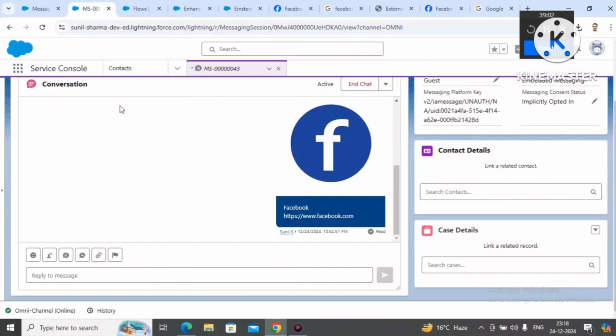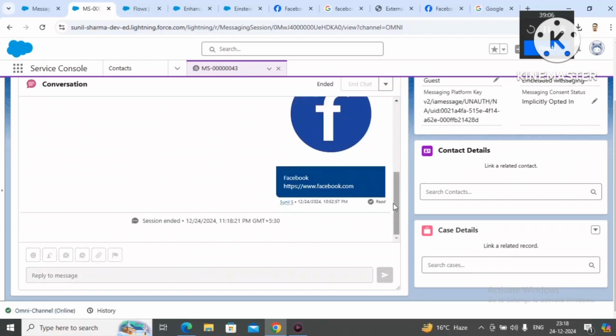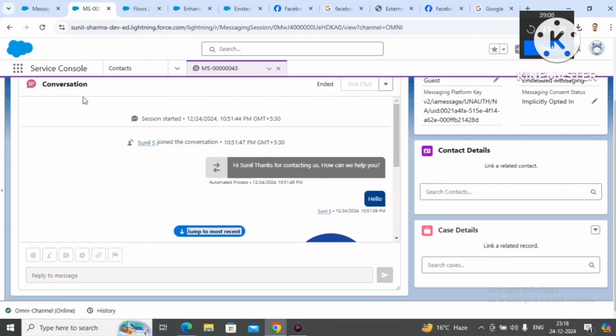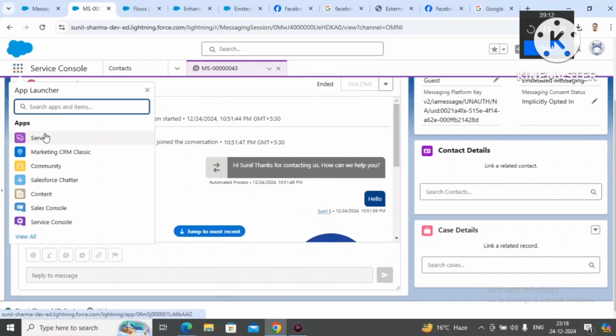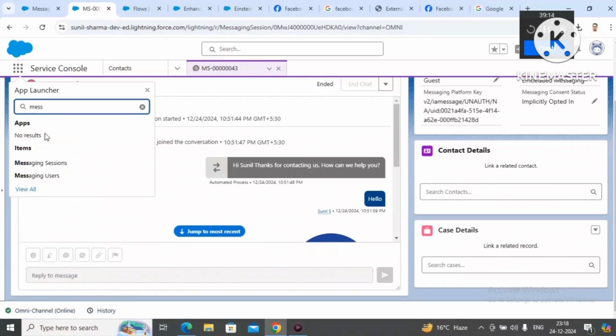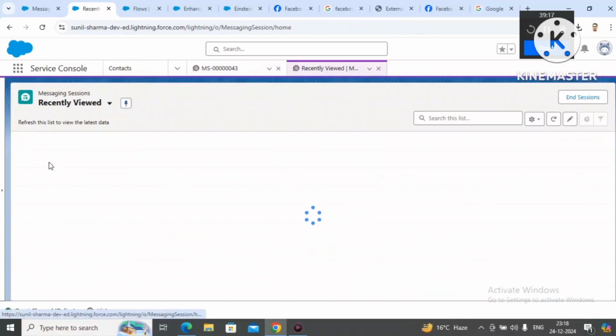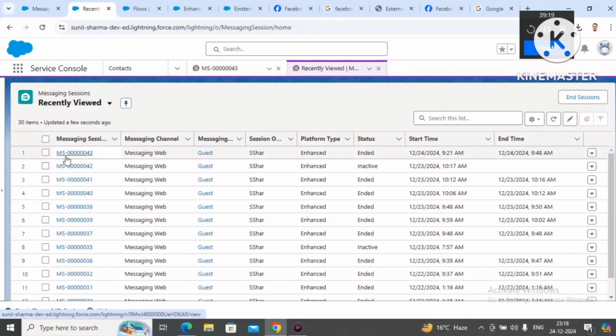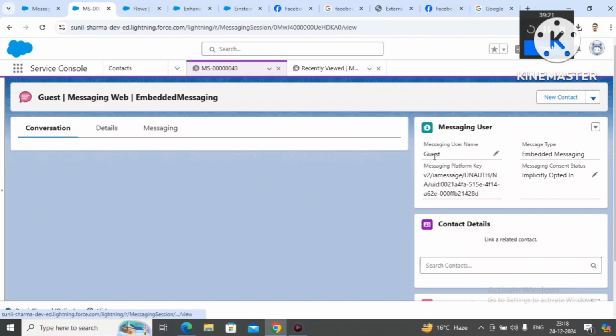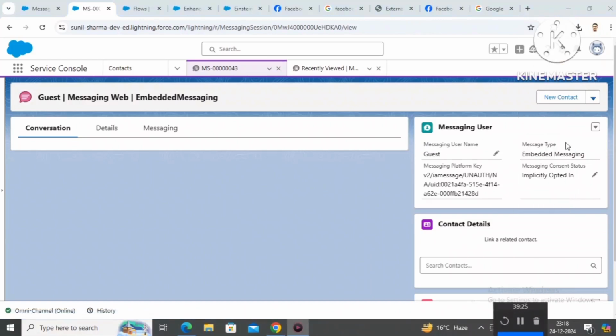I will open any messaging session. So in the app launcher, search messaging session, open any messaging session. Click on edit page.